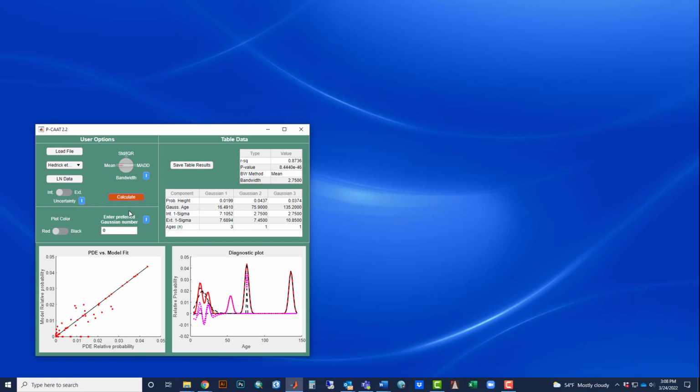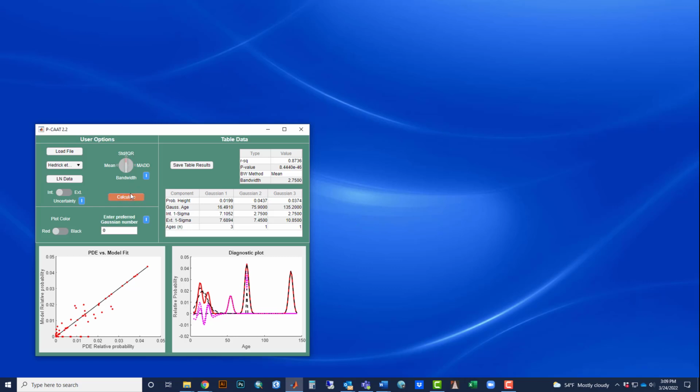Okay, so here we failed to converge. You see that the R-square value is low, 0.87, so it didn't reach that 2 sigma minimum threshold. And here you can see the dispersion between the model, which is the dashed line, and the calculated probability density estimate, which is the red line. No subplot appeared because it failed.